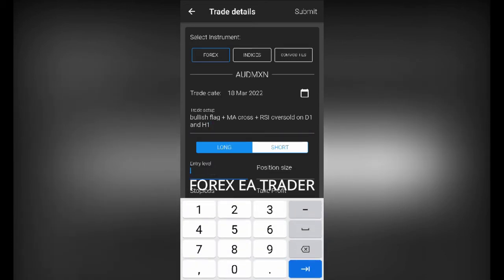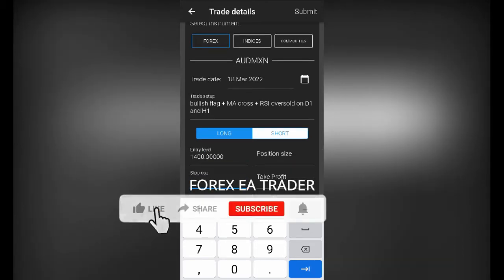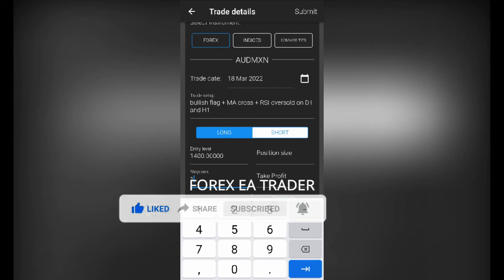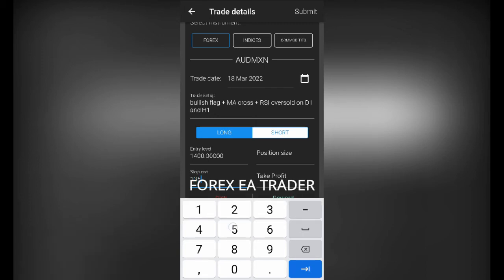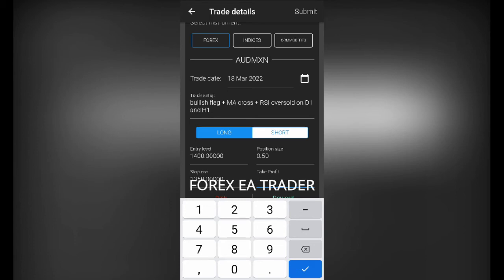Again, we put in our entry level. Let's say we put it at 1.4. Stop loss, we put it at 1.350 because it's a buy. And we went in with a half standard. And our take profit, we actually set it at, let's just say, 2000.